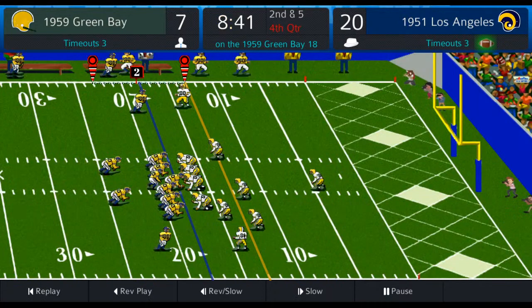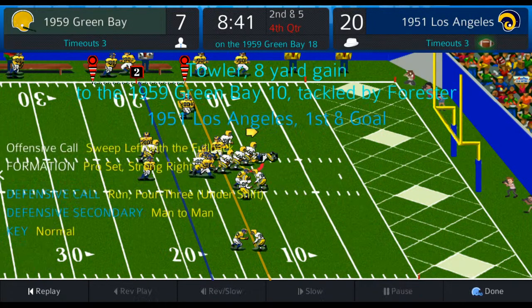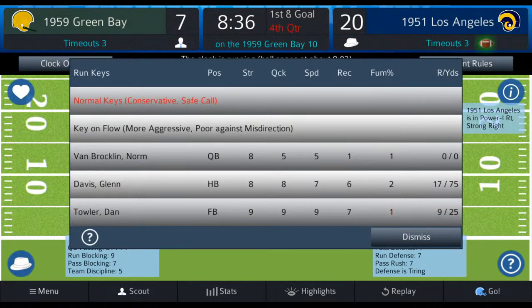Keying the run again, 4-3. They go the other way. I think that's Davis. He's got the first down and more. First down. No, it's Towler again for 8. They want us to key Towler. They're not going to give him the ball three times in a row. Normal key.